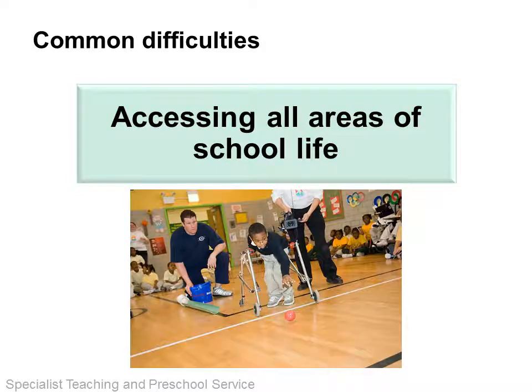It is really crucial that children with medical needs are able to access all areas of school life including trips, clubs and PE and so on. A diagnosis alone is not a reason for a child to miss out on outdoor play or PE. However, if medical evidence is provided that states they need to avoid contact sports, for example, this advice needs to be followed and a suitable alternative provided.